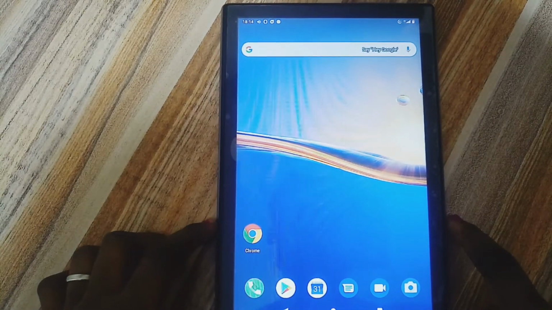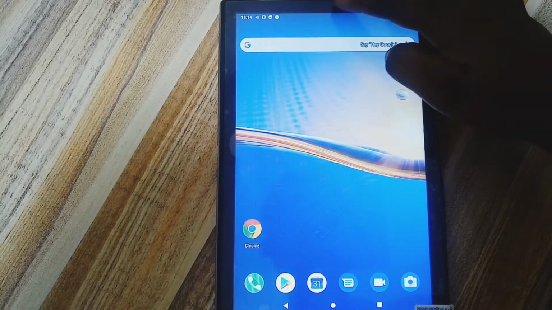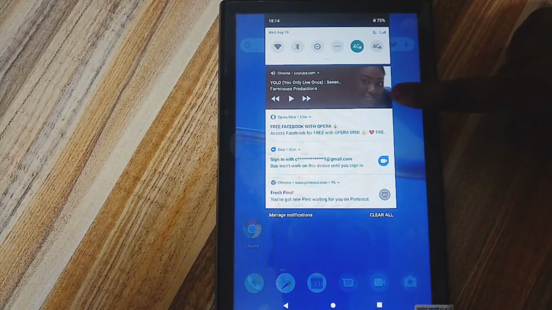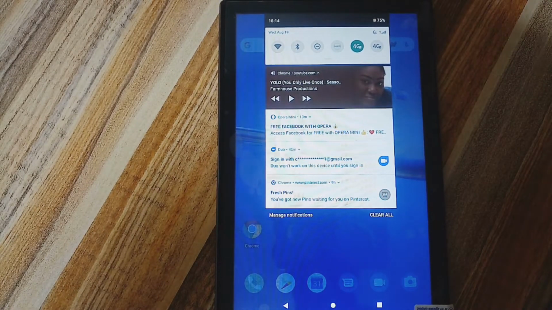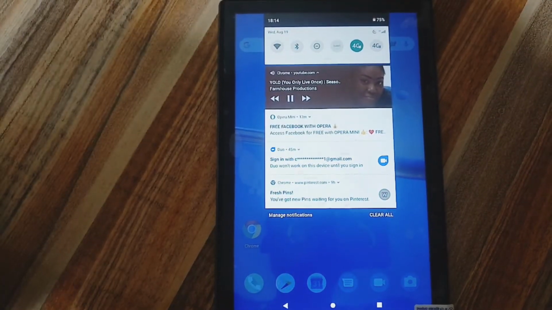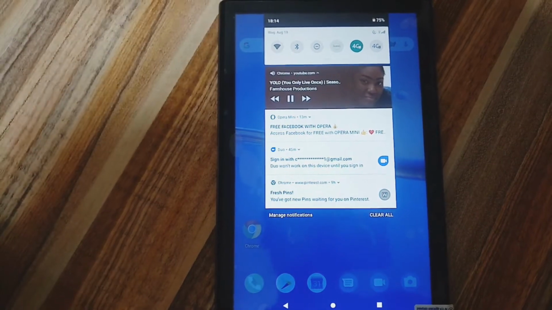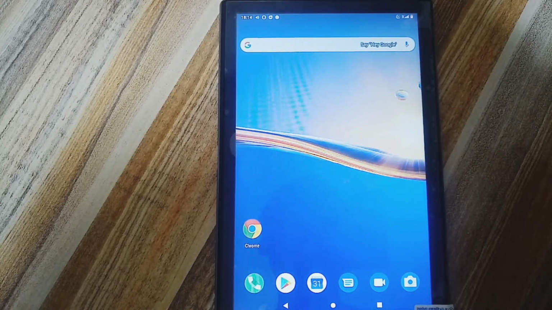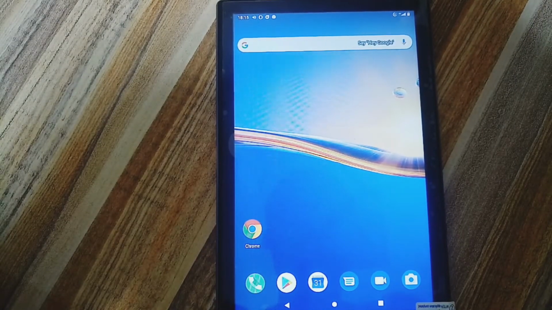How will you know that the video is still on? You've already minimized it, you are no more on YouTube. So the next thing, just swipe down. Can you see the video that will play? It's paused, but it has not closed, so you just click play. I hope you guys get one or two things, and I hope you get the way I'm doing it. Then you swipe up again, but don't close it, don't clear it. You can see my phone, I'm back to my home page, and my video is playing along with me.